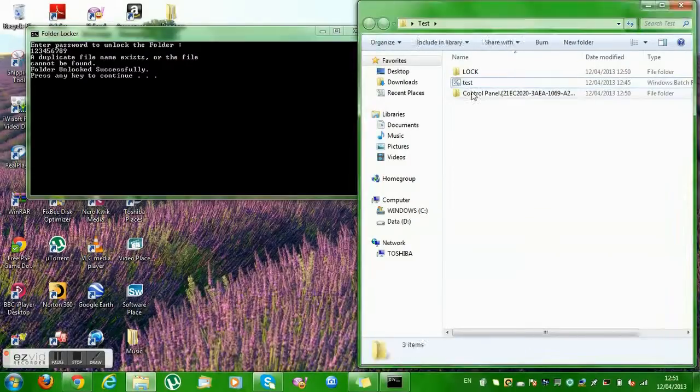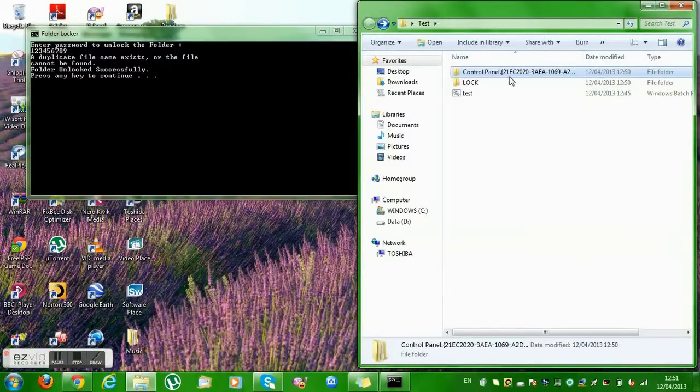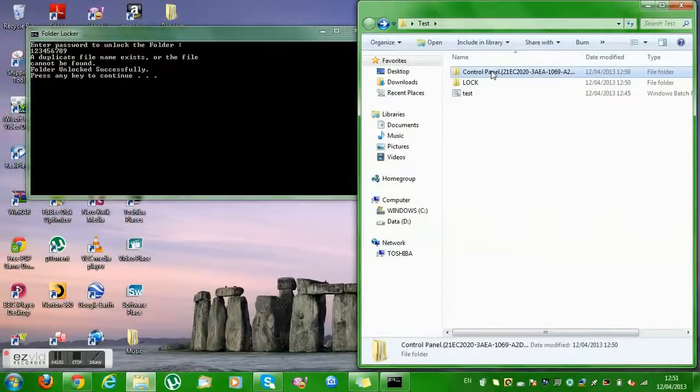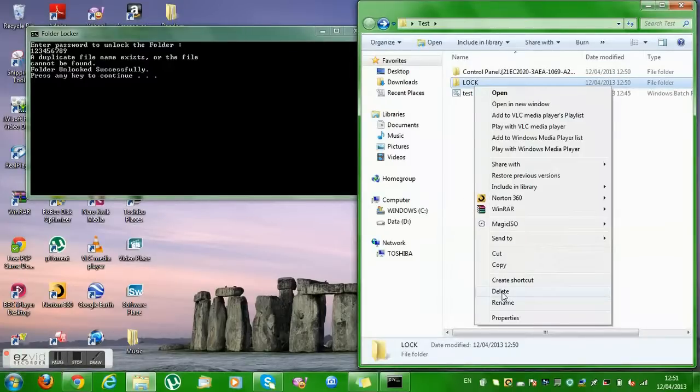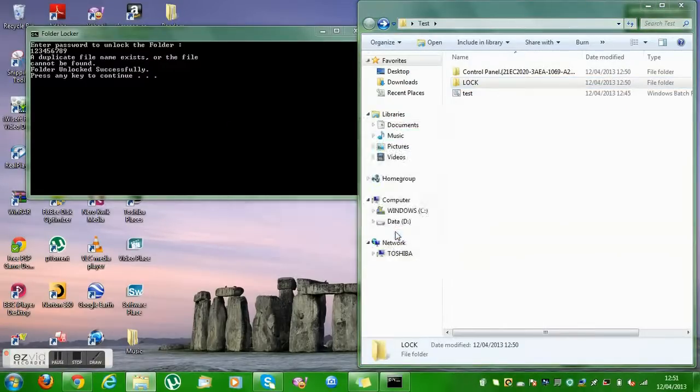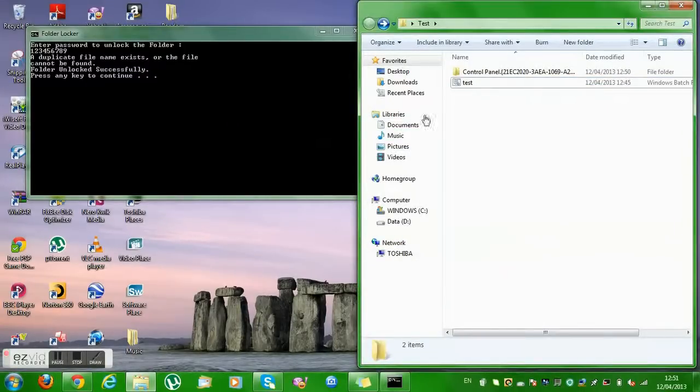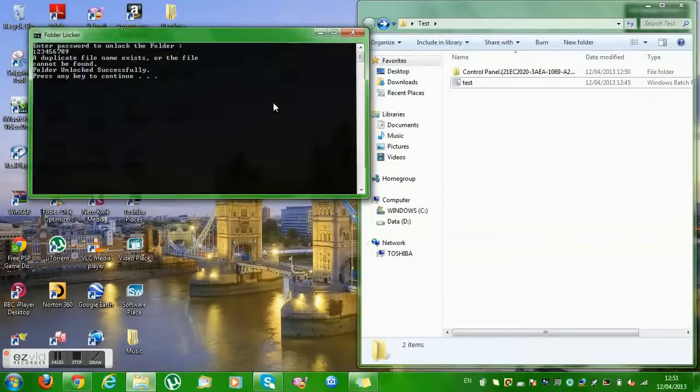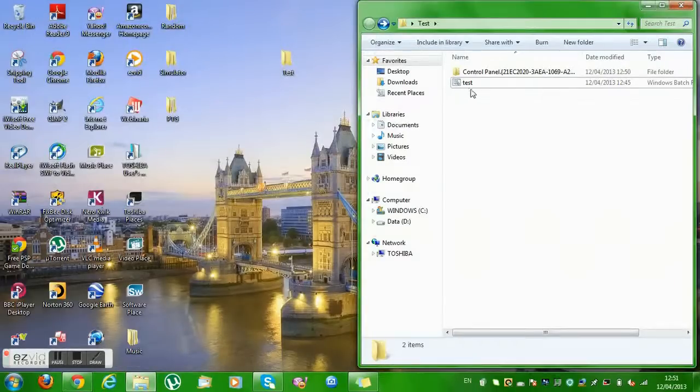There's a control panel there. Security scheme inside. See? So the control panel has actually, after when you open it, it changed into another file. It changed into locker. So now I'm just going to delete lock just to check if it even works after that. Press continue. There. So remember, this is using CMD.